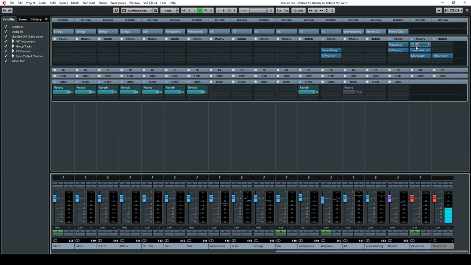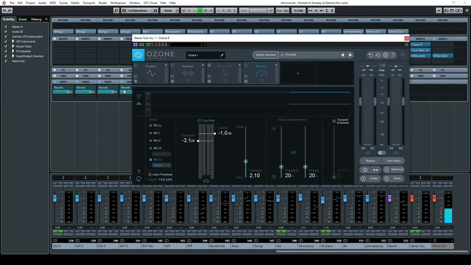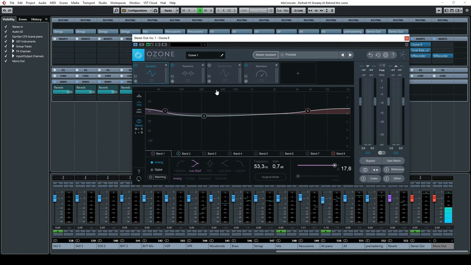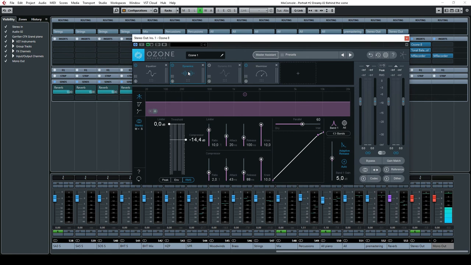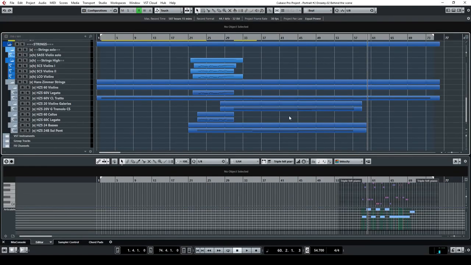And then for the final mastering, I'm using Ozone 8, where I am using just EQ, a bit of compressor and the maximizer. So this is my EQ. For the compressor, I'm using a threshold which is put at minus 14.4 decibel here, which is just good enough, so it's never surpassed that much, and allows me to even have an increase in the overall gain, which, as you can see, is a 5 decibel gain increase. And finally, we have a maximizer, which is pushing everything to a ceiling of minus 1 decibel.